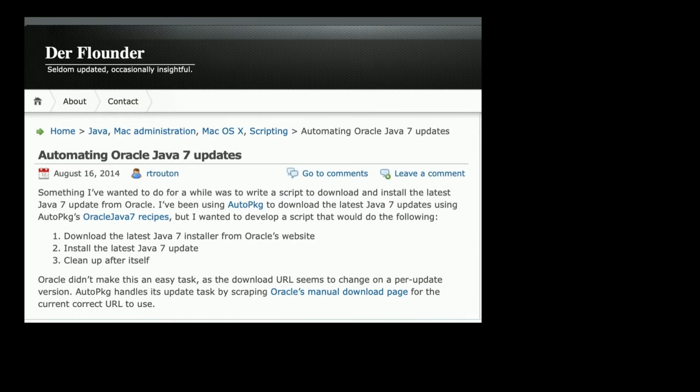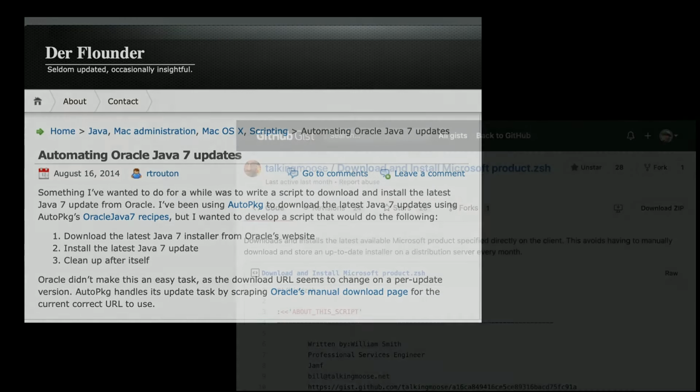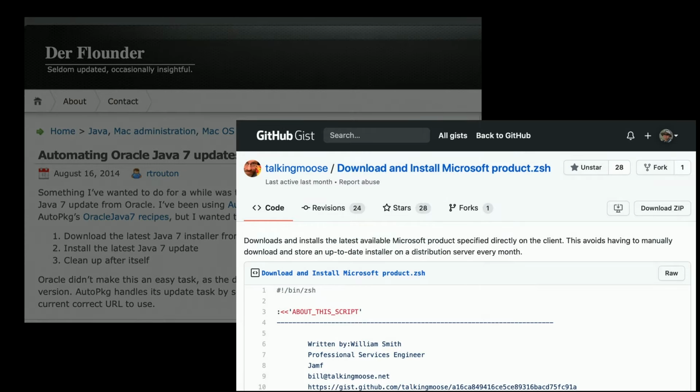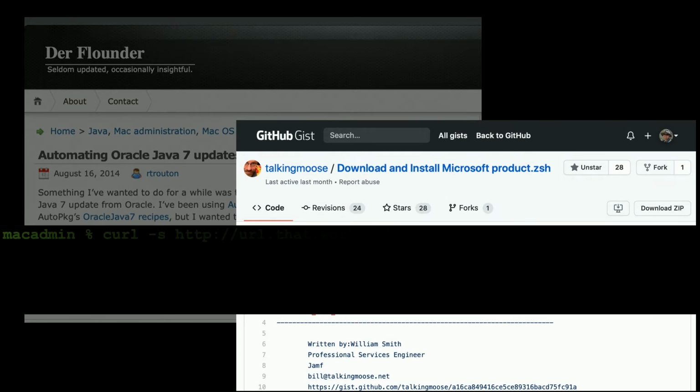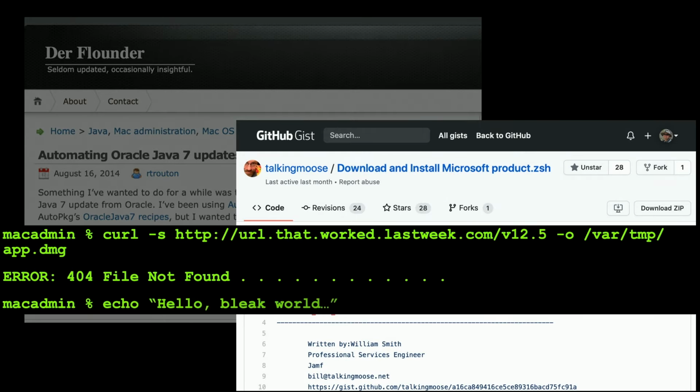So Installomator started out, I believe the first release was around 2020. And basically in the 2010s, a lot of the pillars of the Mac admins community started sharing scripts to do essentially the same thing for different products, right? I want to download the latest version of something. I want to verify that's the right thing that I got. I want to install it, and I want to delete it.